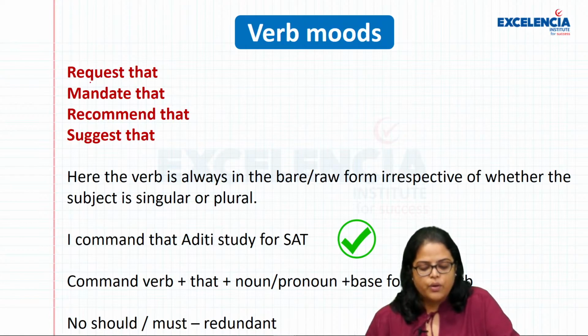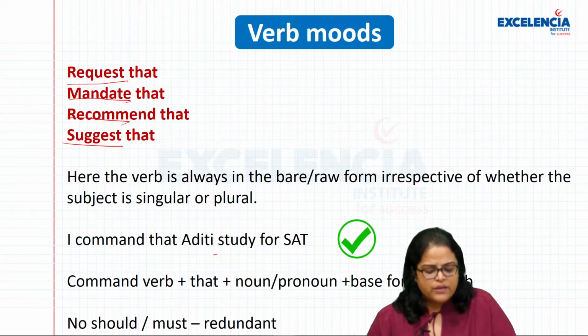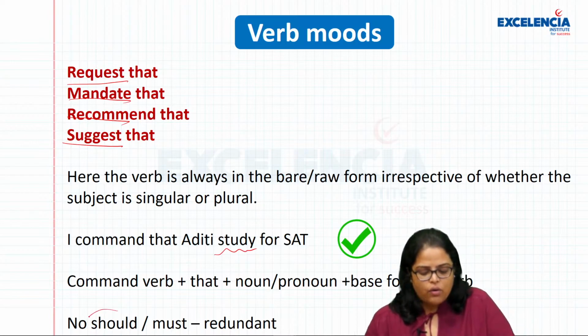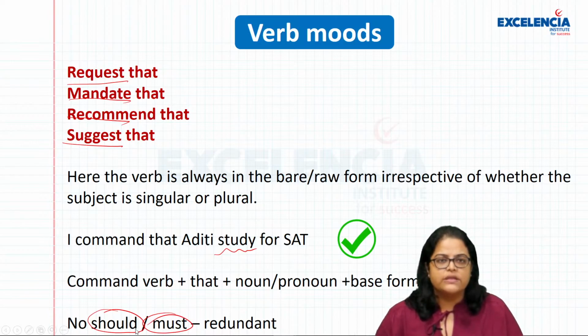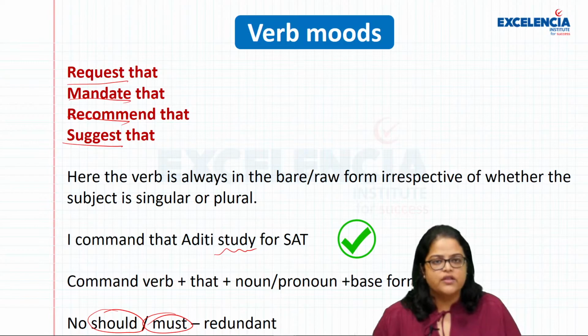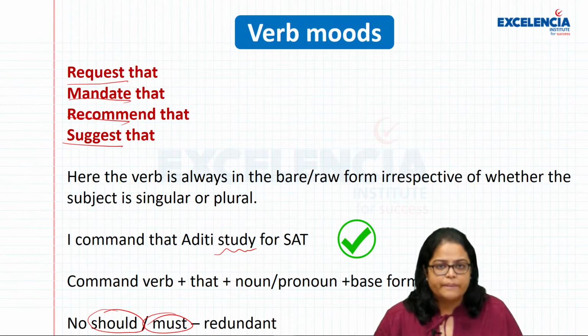So the command verbs are request, mandate, recommend, suggest, all these are command verbs, and they are going to be followed by the verb in the base form. And SAT also says avoid using should and must. It's just redundant. So "I command that Aditi must study" or "I command that Aditi should study" is avoidable. So again, if you have an option without the should or the must, that's better, because like I'm harping, SAT loves short, sweet sentences.